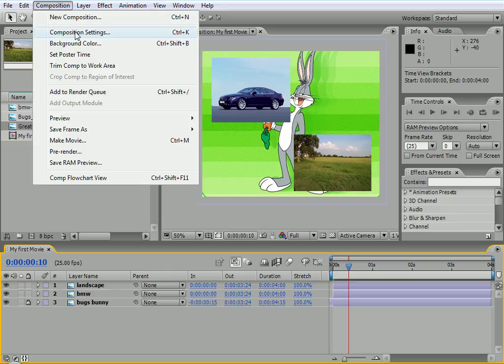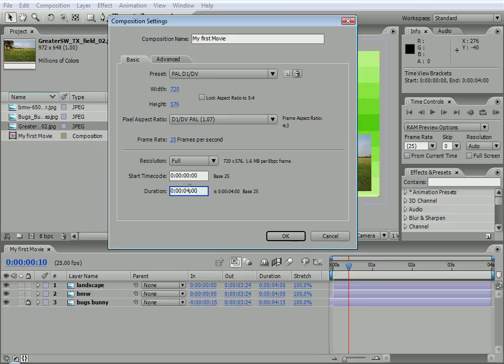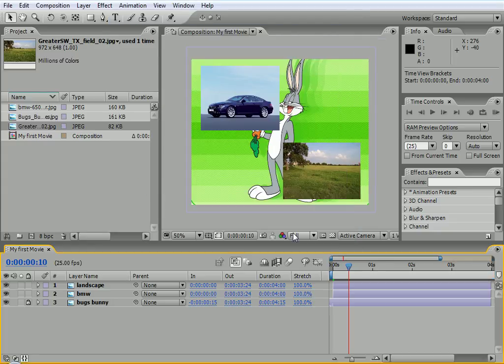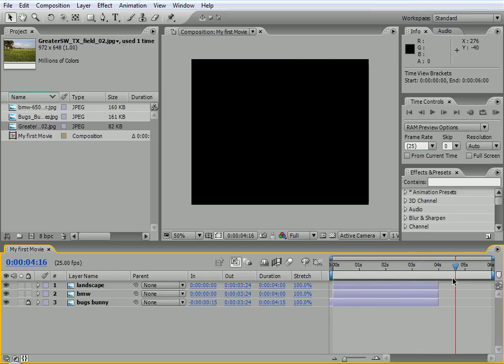If I go to composition and composition settings, I can change that time numerically from here, or I can change it from over there. So if I set it, say, to 6 seconds and press OK, now I have, let's stretch the zooming factor now, 6 seconds, but you see that the images that I brought in will not extend to 6 seconds because they were at 4 at the beginning. So if I scrub the time, while I am within the 4 seconds, I am seeing the images, but beyond this, they disappear because they don't exist anymore beyond 4 seconds.